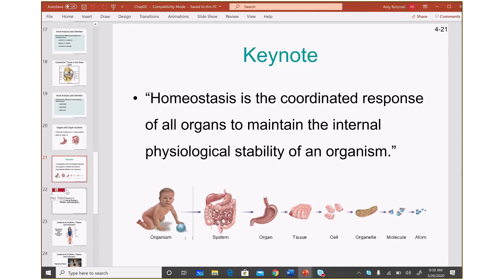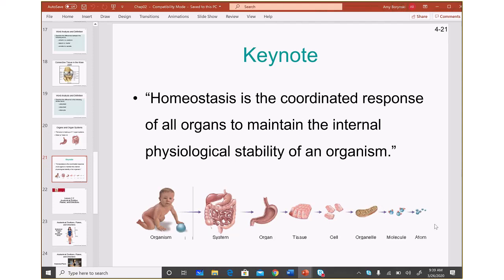So if you're looking in Connect or in your actual textbook, if you have one, there's only like 4 or 5 things I really care about. And this is the first one. So it's this little picture, and it's as items go from smallest to largest or largest to smallest.